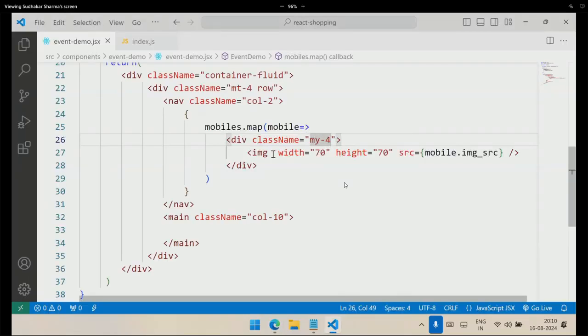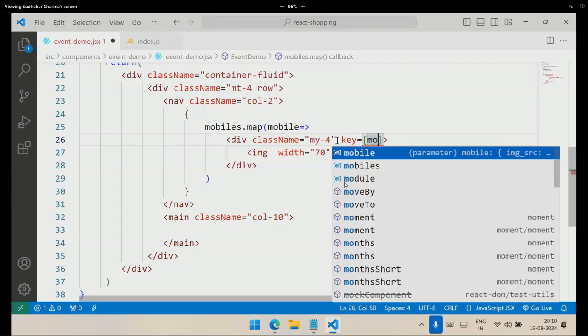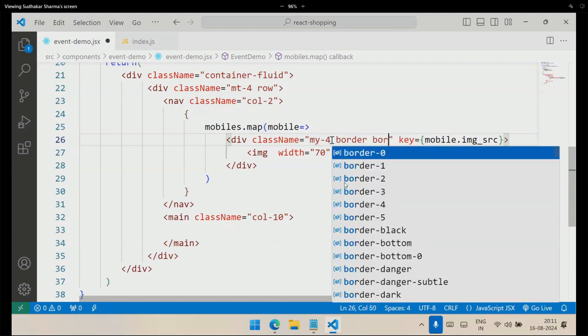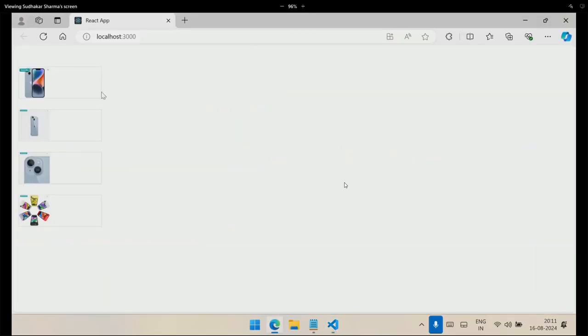This div is repeating now, so the div should have a key. What is the key? mobile.imgsrc, that is the key. Fine. And we will put another class as border, and border is 1. That means it is having a small border for that.